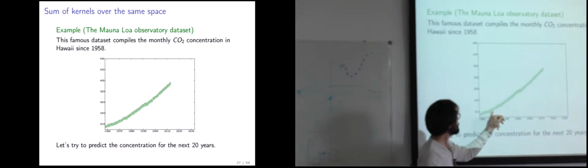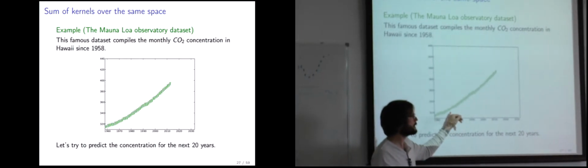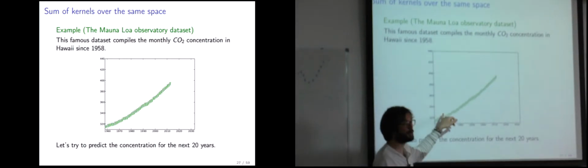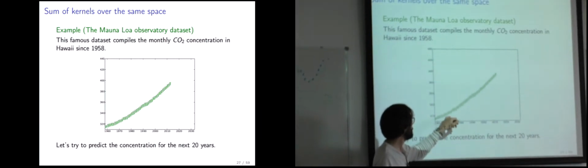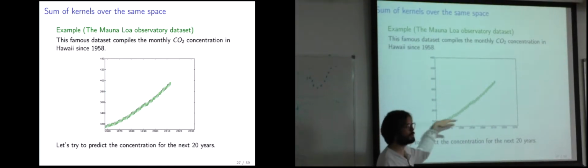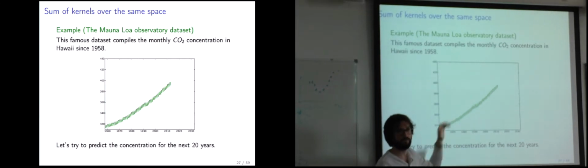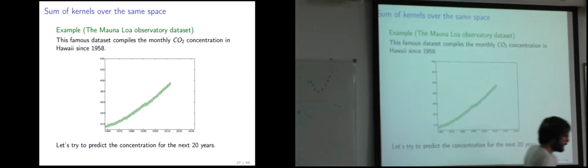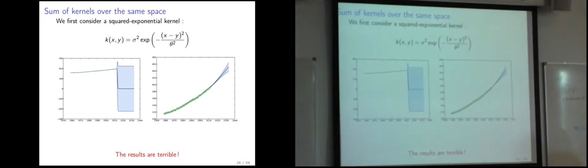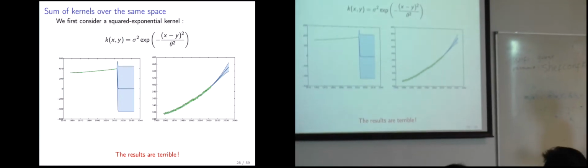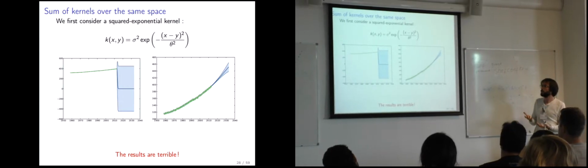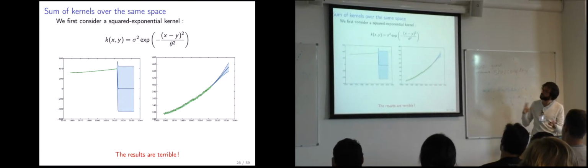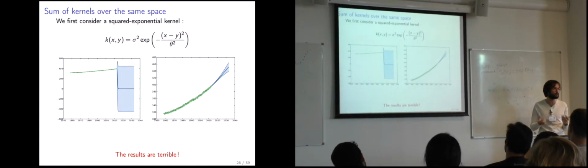Those variations are periodicity. The CO2 concentration is always higher during August in this observatory. And so we have a 1 year periodic signal on top of this trend. So now if we want to fit a GP, and if we consider a squared exponential kernel, we basically have two options regarding the choice of the parameter.